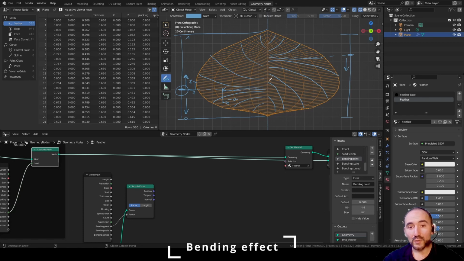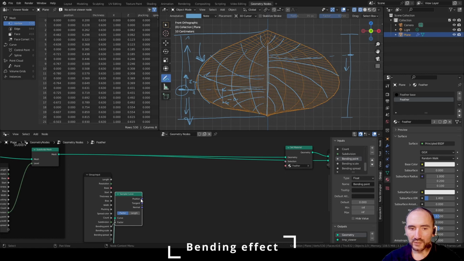But it's not finished because we want to move more and more this boundary selection. We want a value that can influence the moving, the shifting of all the points of the surface, increasing from 0 to 1 from this line to these lines. So I want a big influence here to the external part of this feather and zero influence on these points. So I want to maintain these points here, and going to the external part of the feather, I want to get more and more shifting. Now here I have the correct position in the space on this curve. So if I have here a bending point of 0.4, I have 0.4 point of this entire curve. So maybe here, more or less.